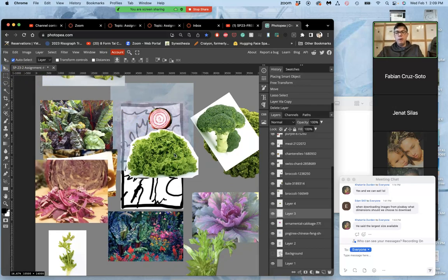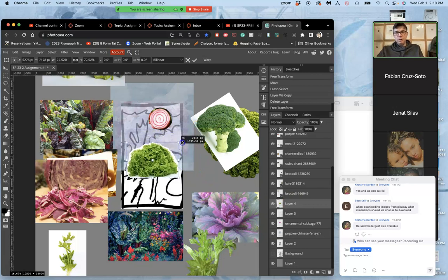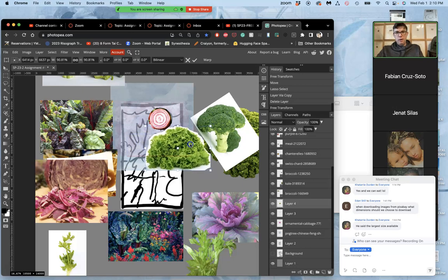Also, because these are now rasterized, when you do Control T, wrong layer. In order to size them, you will be changing their actual pixels, the pixels that Photopea is remembering. So having things about the right size is going to be really helpful. So maybe about there. And it can be helpful to have transparency, opacity, to dim them a little bit so you can see how they line up with your sketch as you place them.